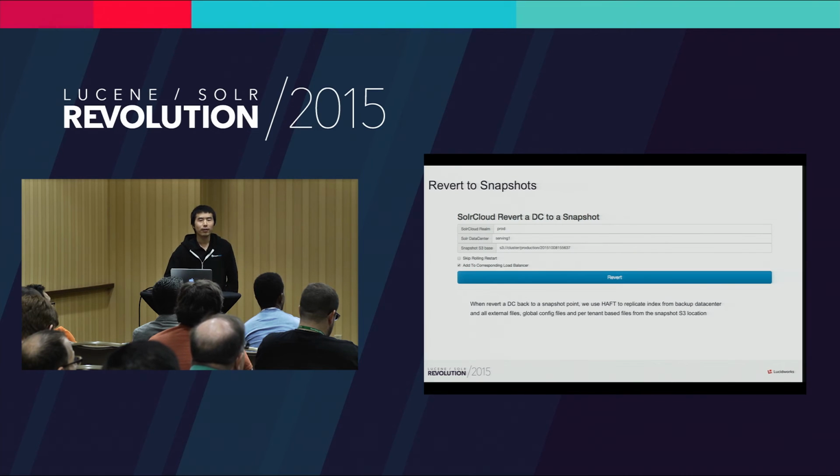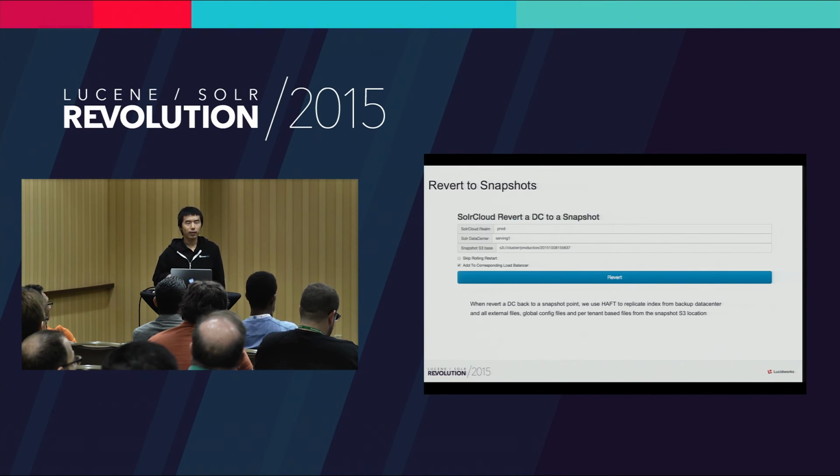For us, the index is different, because we promise our customers the index will have their newest products. So we cannot revert the index. Otherwise, the customer's newest update will not be reflected, and when their customers do a search, they will not get the refreshed result. That is unacceptable for them. So we only revert back the external files, not the index.